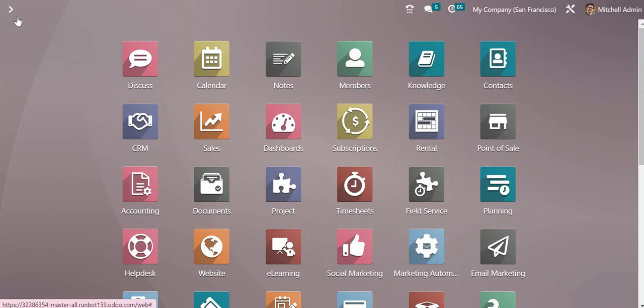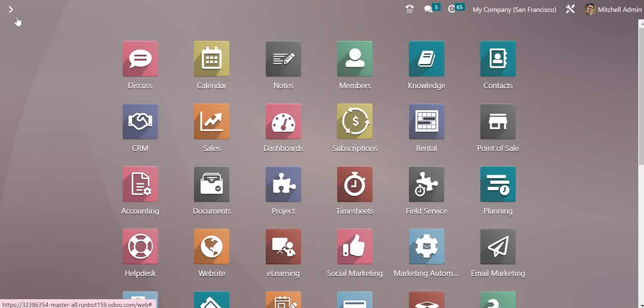Hello friends, today in this video we will see how we can create a vendor or a customer in Odoo. First of all, we just need to know that in Odoo we have a concept of a partner. So a vendor and a customer can be the partner in Odoo, and they have the same functionality. You can use any of the partners as a customer or vendor, so it's up to you. So now let's see how we can create a vendor in Odoo.